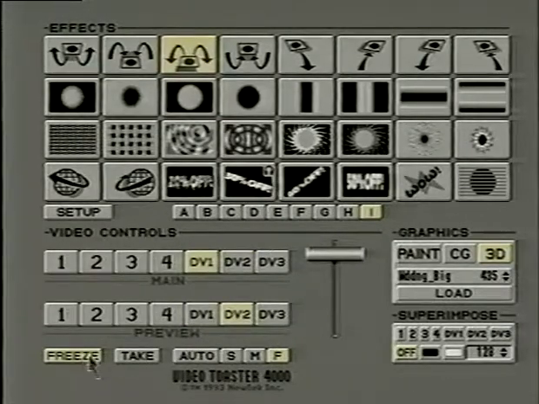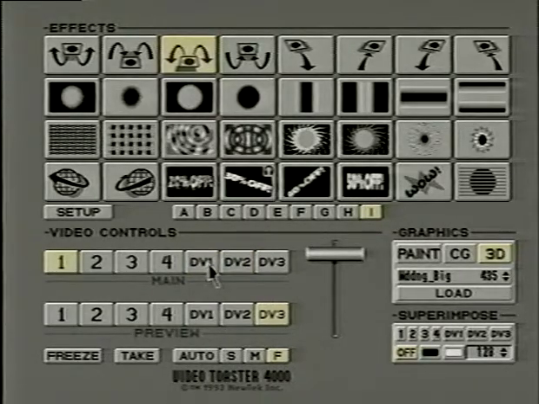However, if I put myself in live mode, now when I select DV1 or DV2, they both become highlighted, in addition to whatever button is currently chosen. So if I select input 1 on main, then click on DV2, you'll notice how the 1 key, the DV1 key, and DV2, all of these buttons are chosen at once. To take it out of this digital mode, I just reselect the original input.